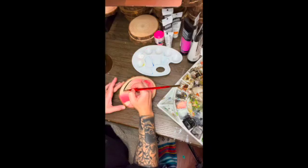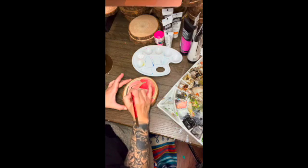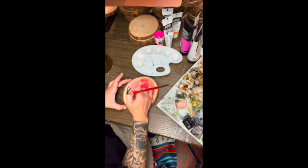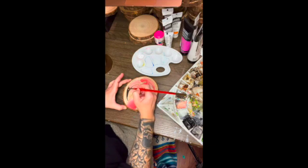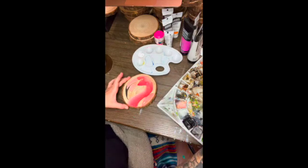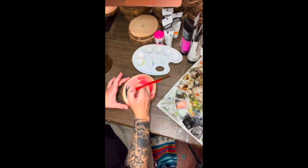If you have trouble keeping your brush steady, you'll notice I use my pinky a lot to just steady my hand. I do this while I tattoo as well — I always make sure I have a strong base, whether I'm using the side of my hand or that pinky to hold steady. It's almost as if I'm doing some fancy tea drinking with that pinky stuck out — it's always there as a nice strong base for me.